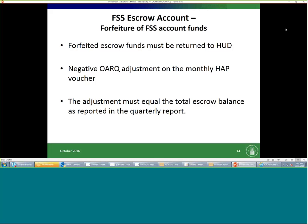Yeah, but just the clarification there is that Trax does not compute the escrow whatsoever. Trax only has the tenant data, but there are other vendors that work with Trax that have FSS modules and lots of great reports you can run, and one of the modules within that is calculating the escrow. So it just depends if you want to invest in that or not. But if you do not, then you have to do it manually, and we provided a template for you to use. All right, that's very helpful clarification.